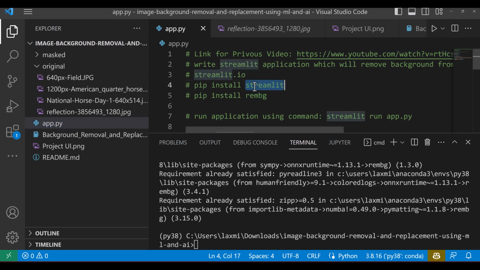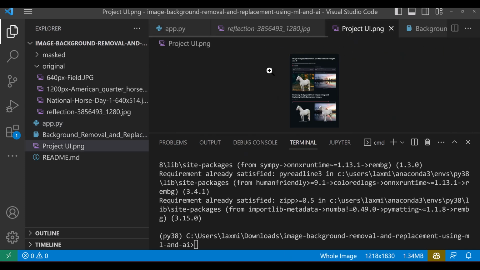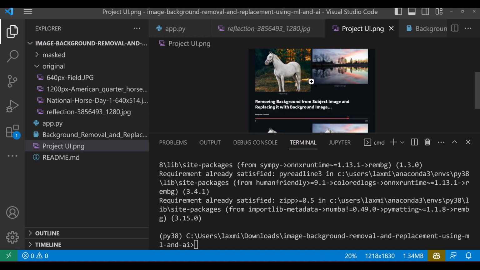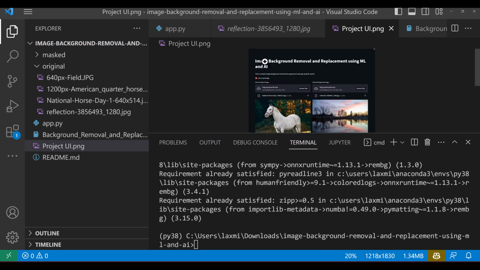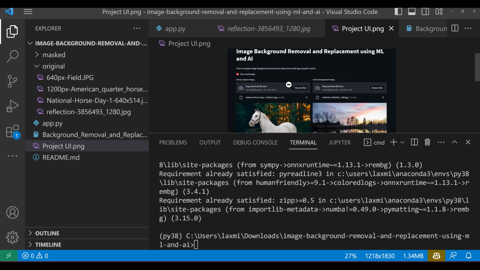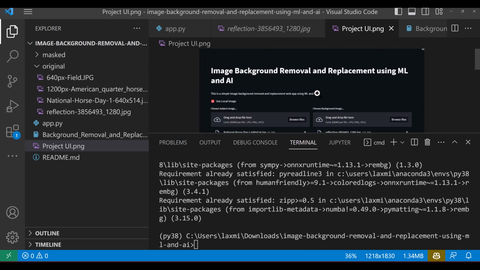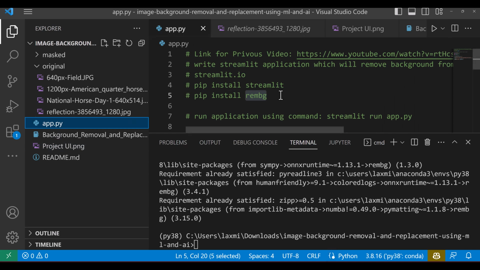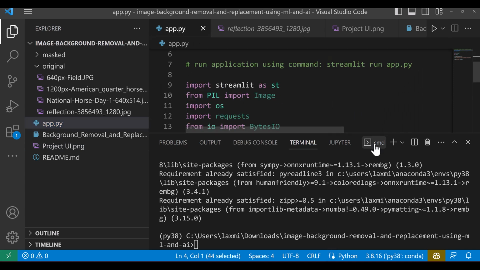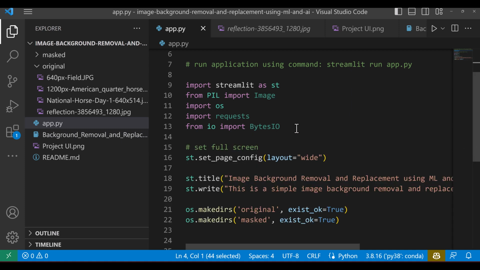So we have installed Streamlit and rembg. Now you are ready to write your application like we discussed. We will build our application with the title in Streamlit, and then we will add each of these components of Streamlit. Alright, perfect. Let's go ahead and get started with app.py. All these things are already done. Here I'm just going to close it. I do not need this as of now.